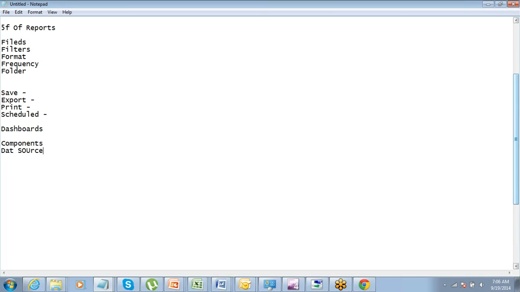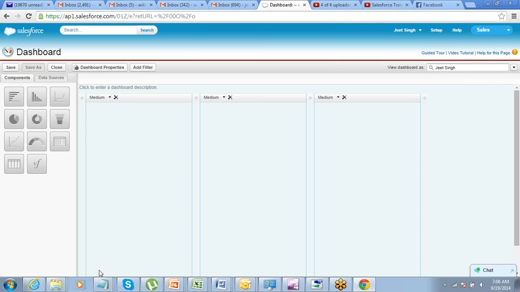So this data source will always come from reports. The dashboard data source always comes from the reports that you have created, right? And components are these different graphic components, the graphs or the charts, all right?